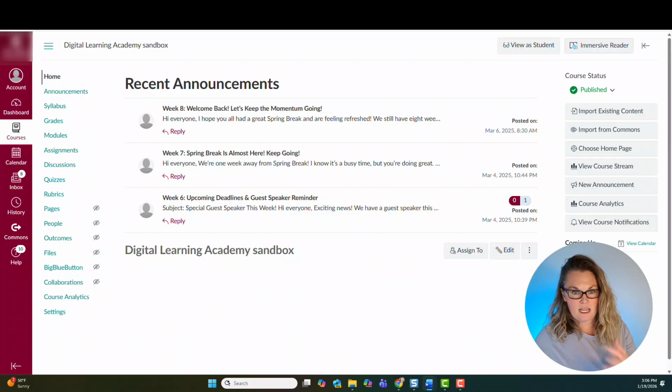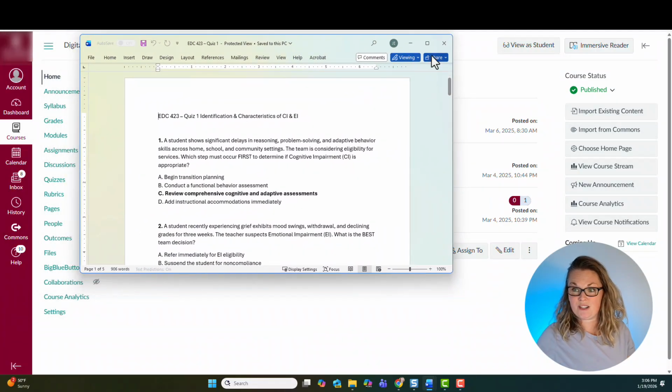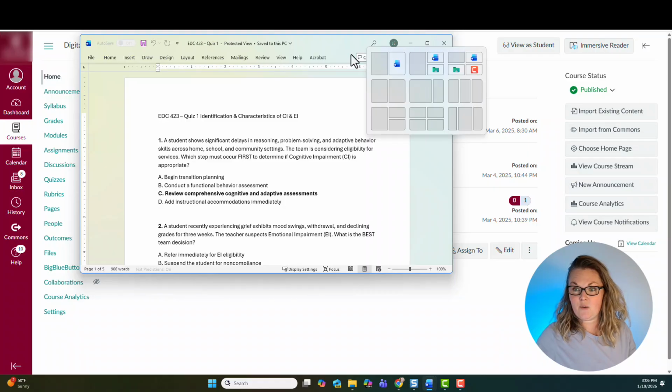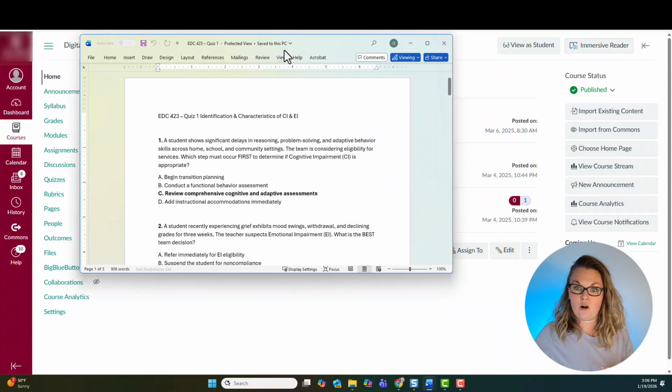So I am in the Canvas LMS, and once again, an instructor has asked me to develop about 8 different quizzes for her course. And once again, they are in a Word document form. Actually, she sent it to me in a completely different form. I took that and I chunked out the questions just by the quiz number. So this is quiz number 1, and then I'll go through and do that for all of the different quizzes.